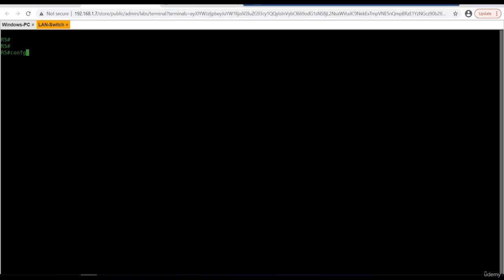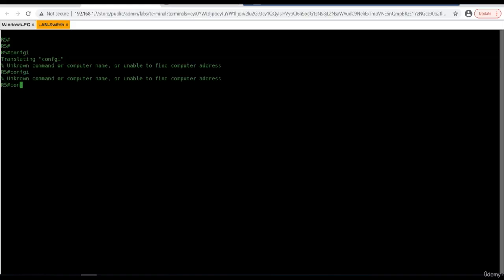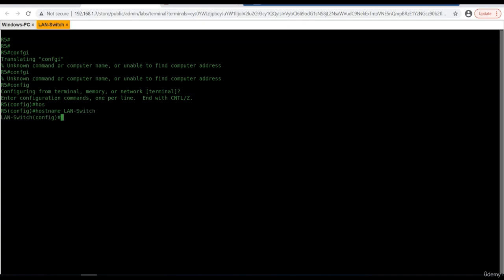Config, hostname, let me make it LAN switch. So first interface ETH 0/1, hit enter, and I'll make it no shut here.